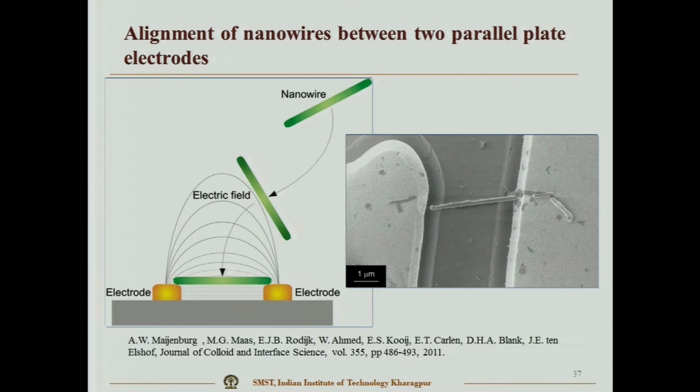How will we do it? You require two pads, just like a resistor, you require two sides, two connections, but the nanotube is of nanometer dimension. How will we get these two? So basically you can make two bond pads. These are the two bond pads at two different locations. That you can do using a lithography process.